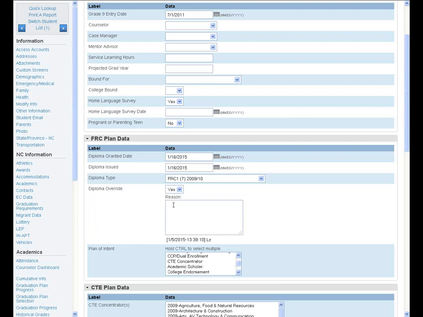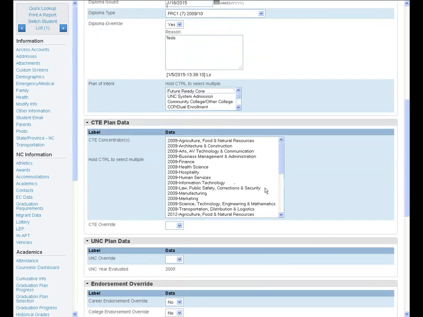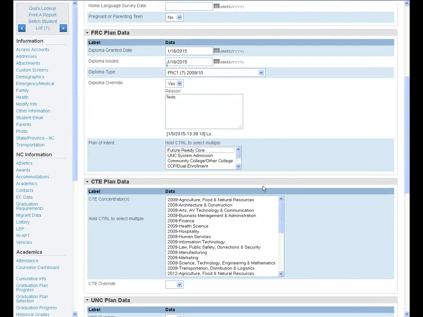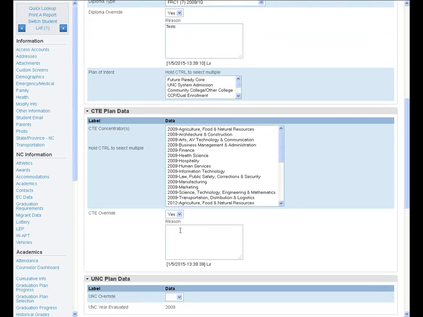You have to put in a reason why you're overriding. It will not let you save until you put a reason for overriding. And you can choose the plan of attempt. The same applies for CTE. If you're going to override, you're going to have to put a reason.